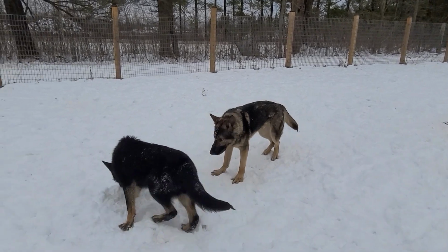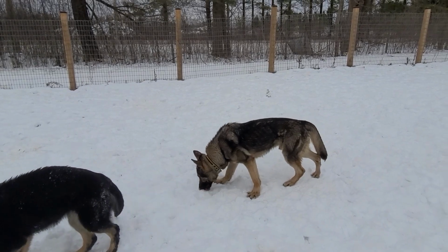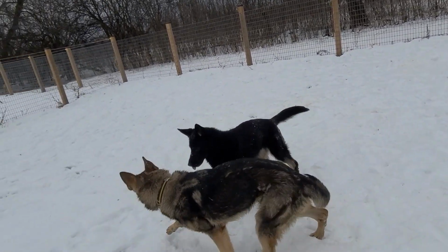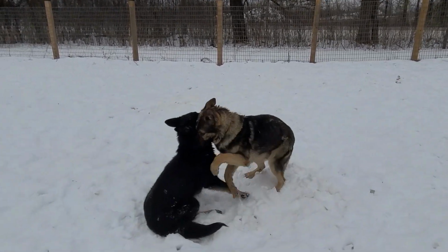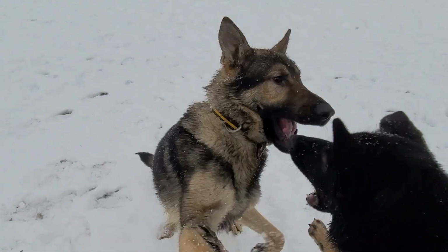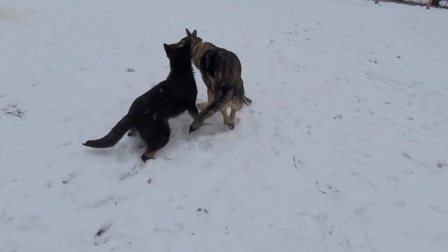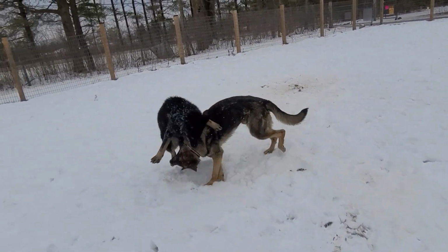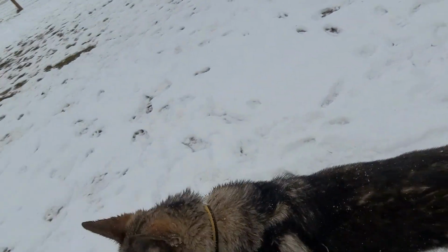So let's talk about the obvious differences. Okay, males in dogs tend to be larger. Of course, you can have really big males and really small males and really big females that are bigger than the small males. But overall, males tend to be larger, can be up to 10, 20 pounds larger in some cases. And that's because of secondary sex characteristics. Testosterone impacts growth, just like estrogen does, but in a different way. So what you're going to see in a male, typically, is a bigger head, bigger chest, heavier bones.